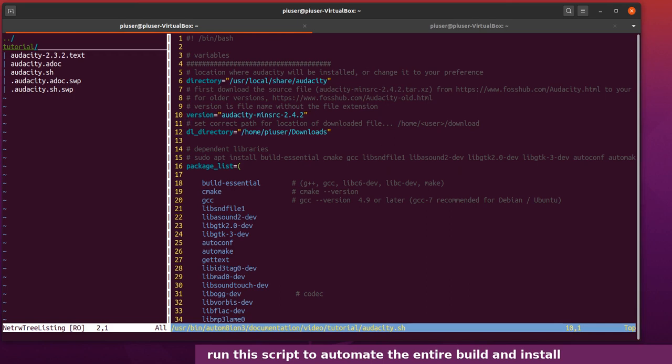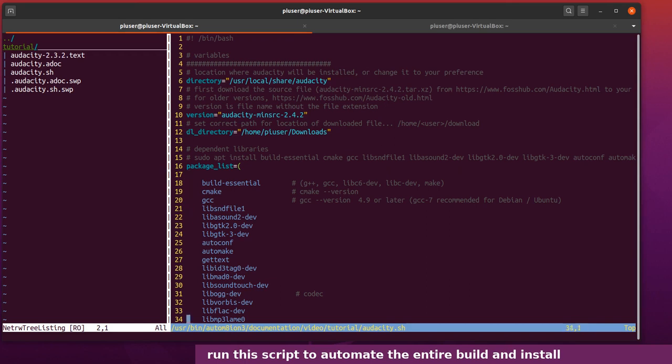It's just really the download, which is uncompressed, and it doesn't have the file extension on the end of it. And then you've got DL directory, which is the download directory where you download your source file to. So if you make changes on any of those variables, then the script will completely work for you.